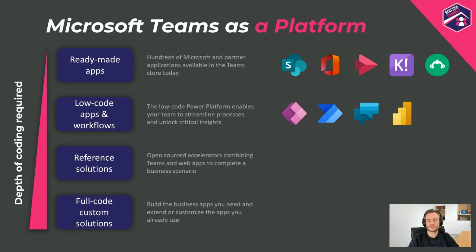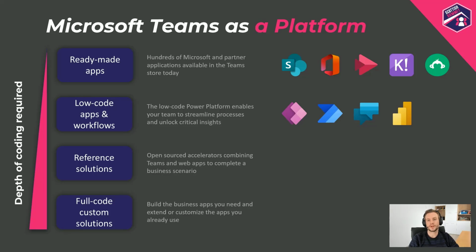So Microsoft Teams as a platform, what is it? Teams as a platform means that you can build applications on top of Microsoft Teams. You can integrate them with Teams, or you can use Teams as a service and integrate Teams functionality right inside your own application. Now, for a platform means you bring your own application into Microsoft Teams. And it can be done in 4 different levels, requiring less or more code depending on which level you choose.